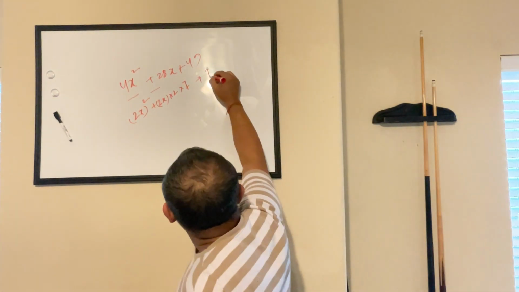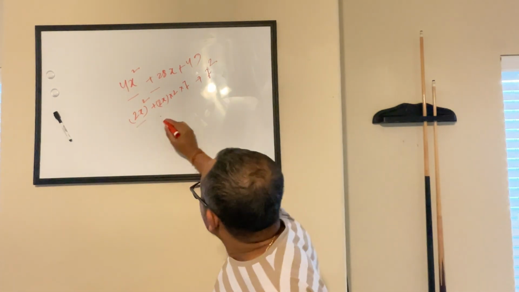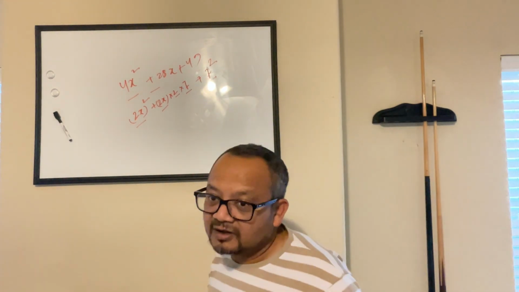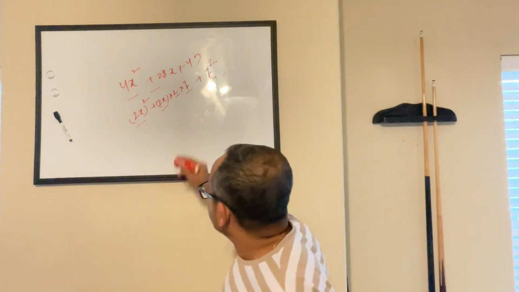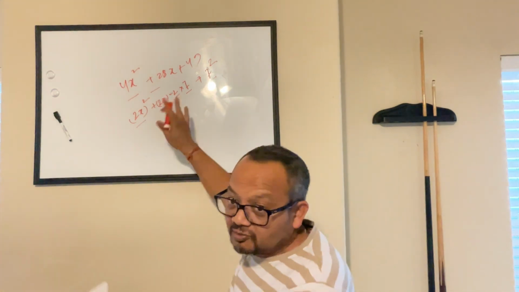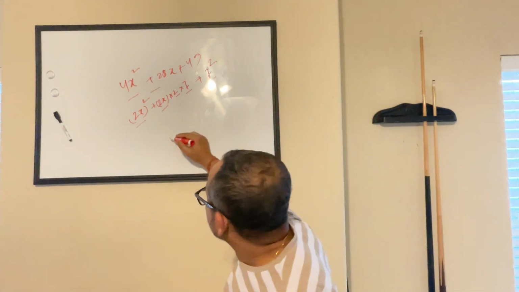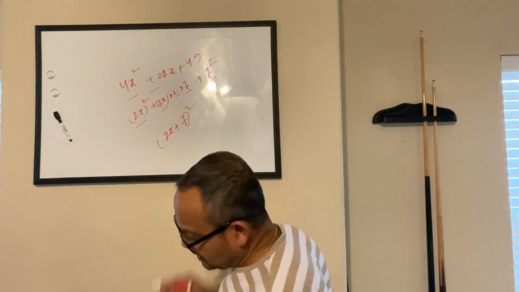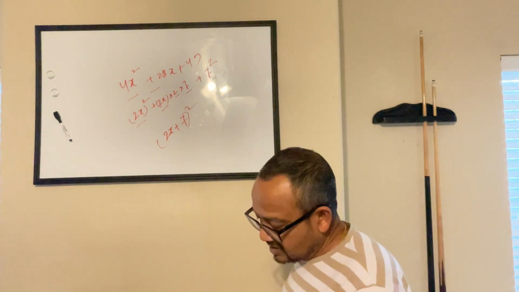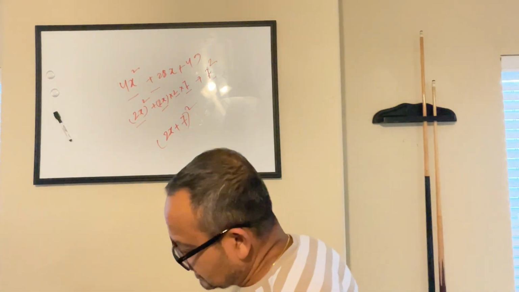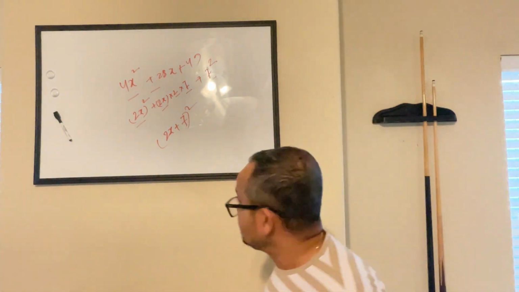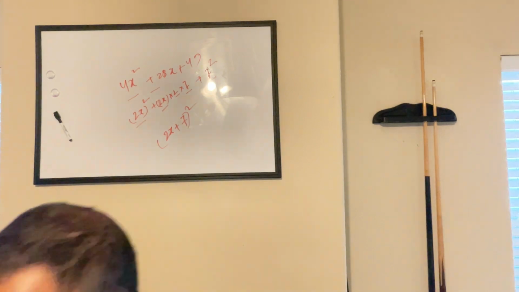Plus 49 is 7 squared. This looks like a perfect square: A square plus 2ab plus b square. So you don't have to do any calculation, you don't have to do multiplication and everything, right? So this is straight (2x plus 7) whole square. Look at the answers now. 2x plus 7. Which one is the answer? D. Yeah.